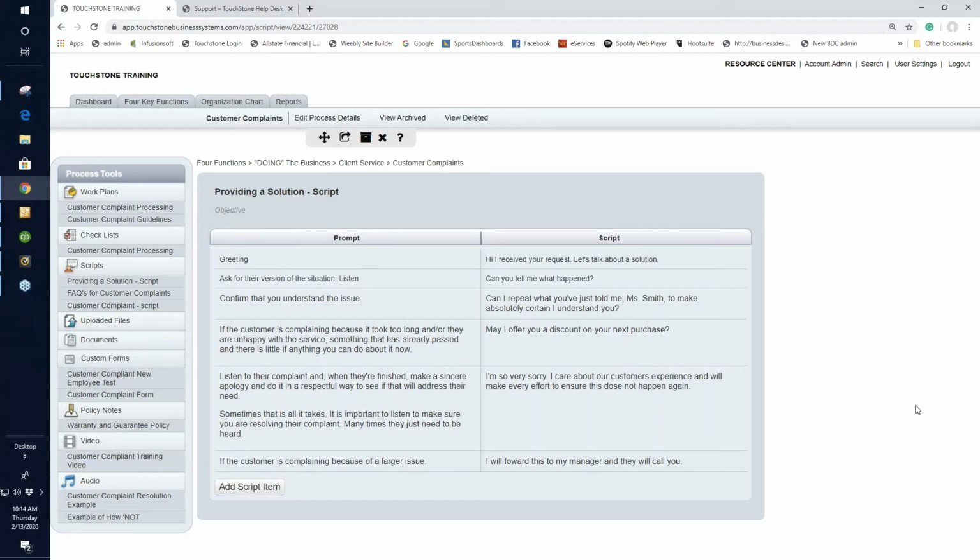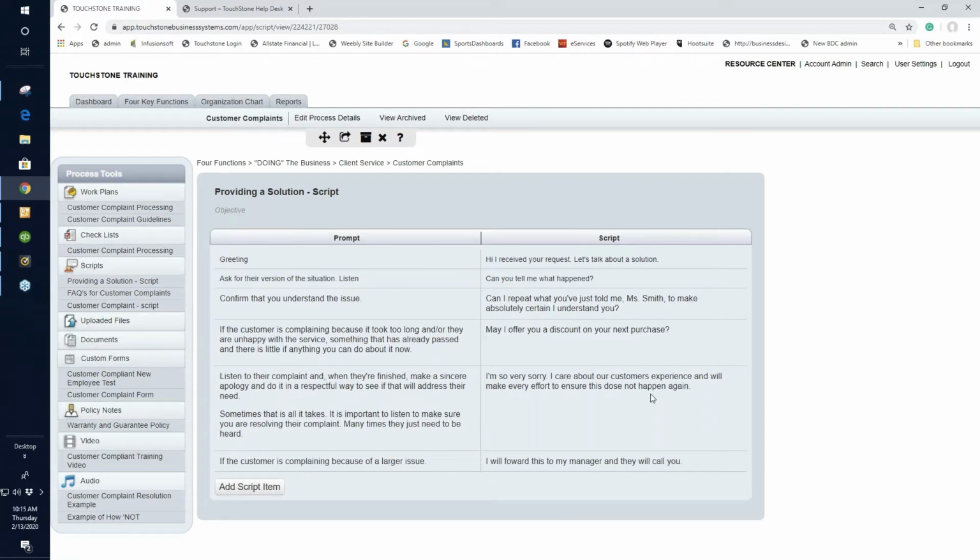So in the prompt, get creative with your prompts. If any of you have ever done acting, make it like an acting script. So in the prompt side, you can put emphasis on things like listen, repeat back what they said, have empathy, be kind. Any way of thinking or the mindset that your employee should have while they're going through this conversation, put in the prompt. It just teaches people where to emphasize things and what their tone should be. So here, this is going back and forth with the conversation all the way until it ends.